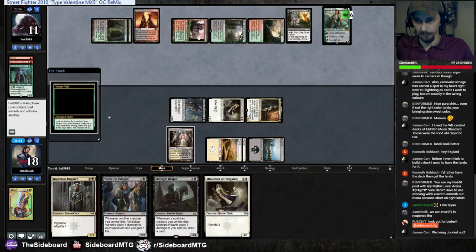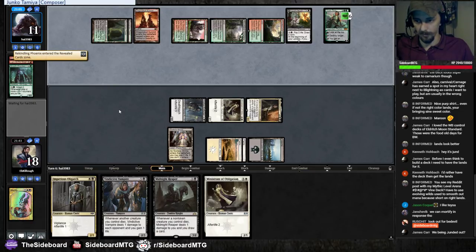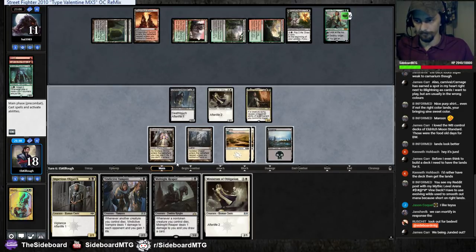Vivian Reed. Well, that's a problem. That must be dealt with. So there's Isolated Chapel. This means we get to make multiple plays this turn. Do we swing at Vivian here? I mean, we can hit her for 5. And the card he revealed was Rekindling Phoenix. We can hit him for 5 and put him at 6. He plays Rekindling Phoenix for 4 of his mana, leaving up a maximum of 3 mana next turn, if he plays a land, of course, to play something else.